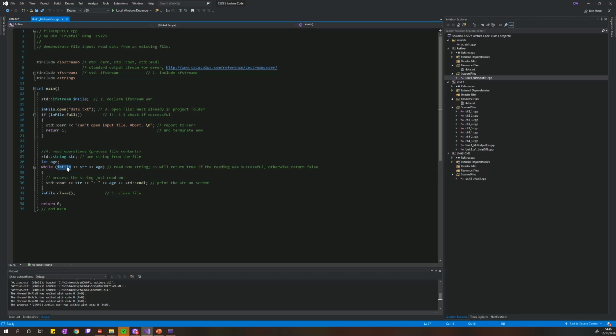Again, the in file gets set to true or false based on the status of the last read operation. Notice that it didn't print out the string part of that line because it has to pull all of these variables from the file before it will execute the loop. So if any one part of that line was wrong, it will still read false and it will skip it.